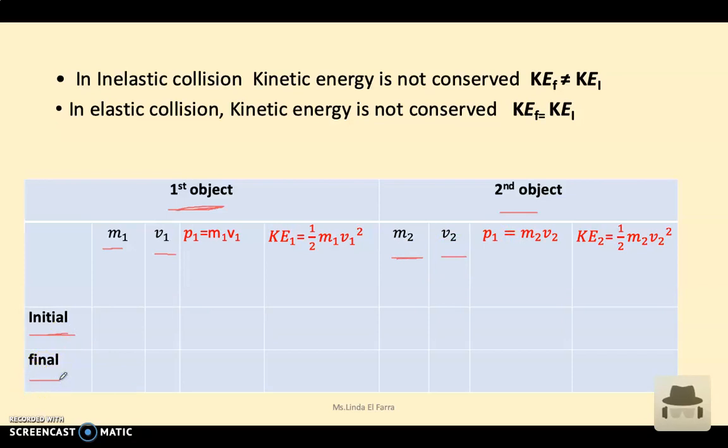And then after that, I do the calculation, which means I have to calculate the momentum, mass times velocity. I have to calculate kinetic energy if the question asks me about the kinetic energy, using the formula: half m1 times v1 squared, and similarly for the second object, momentum is mass times velocity, and kinetic energy. This is everything we've studied in momentum, and I wish you good luck.